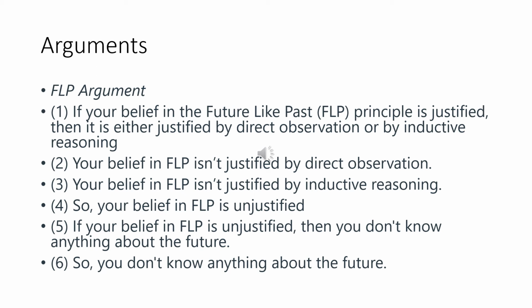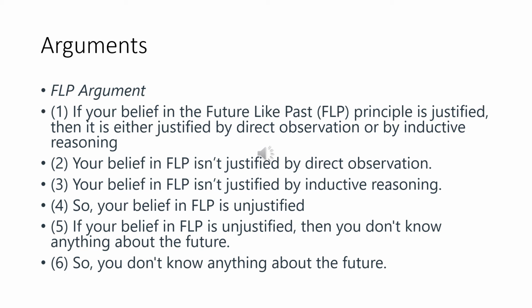Premise 3, your belief in the future-like-past principle isn't justified by inductive reasoning. There are reasons given for this in the reading, in particular, and in lecture, discussing circularity. Premise 4, so your belief in the future-like-past principle is unjustified. 5, if your belief in the future-like-past principle is unjustified, then you don't know anything about the future. Therefore, conclusion, so you don't know anything about the future.